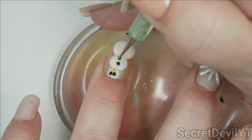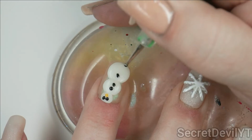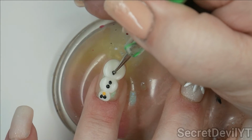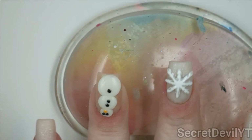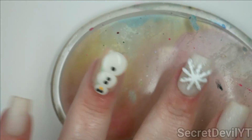So like 1, 2, 3. I don't think we need one lower than that, right? That one's a little bit misshapen. There we go. I think that looks pretty good. What do you think? Let's go ahead and cure that. All right, and then swipe these polishes. That looks pretty good, I think.